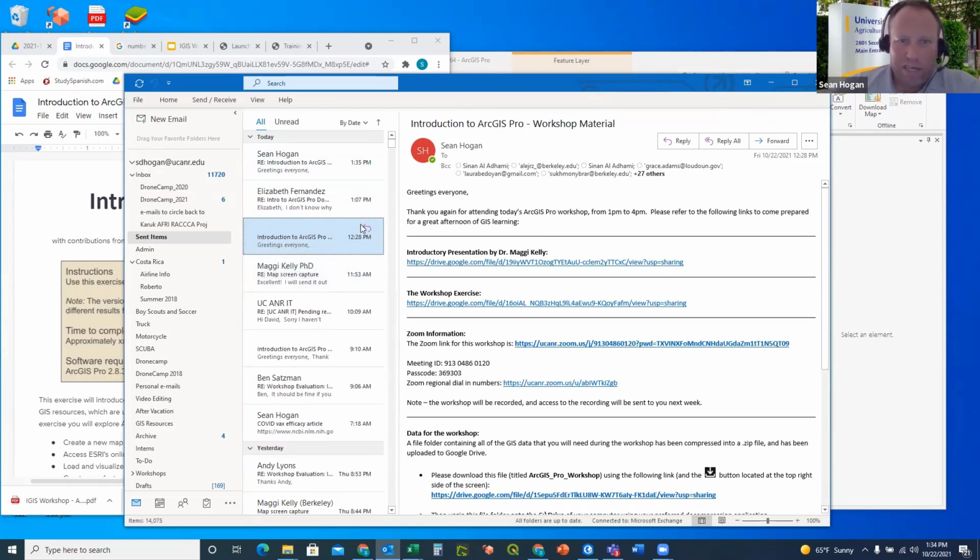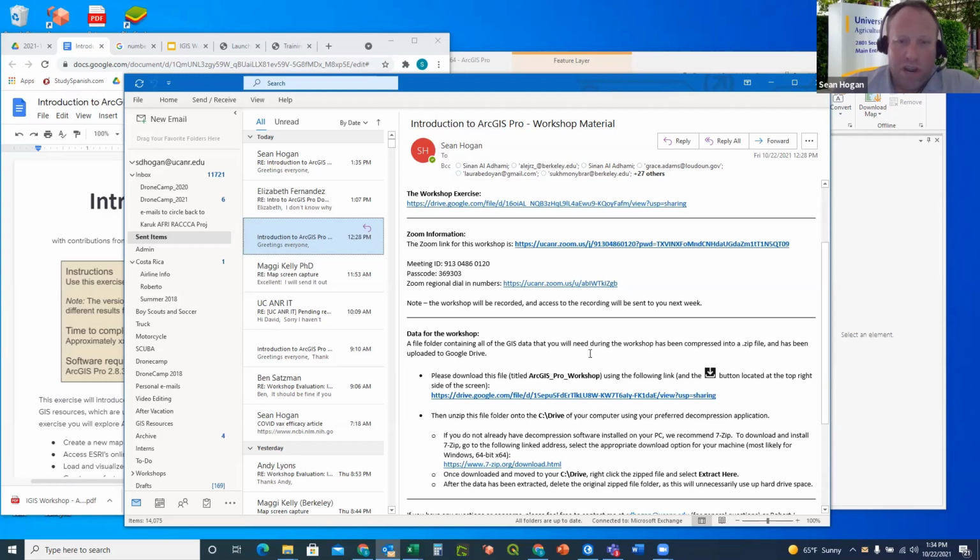All right. So again, yes, download this. One of the number one things that we've had with technical difficulties is folks will download the package, which is zipped up data, and not unzip it. You need to unzip it using some kind of decompression software. I like 7-zip. You might have your own preference, but make sure that's unzipped, and then you can delete the zip file, or the compressed file, so you can spare a little room on your drive.